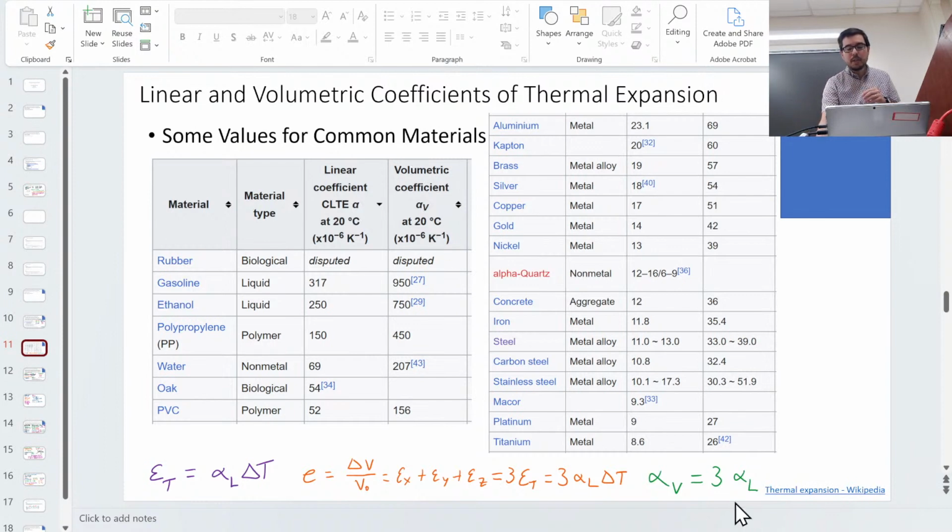It may be a little bit counterintuitive, but if you go back to what we've derived previously, you see that the volumetric coefficient of thermal expansion is actually 3 times alpha L. It's not alpha L cubed, it's just 3 times alpha L.